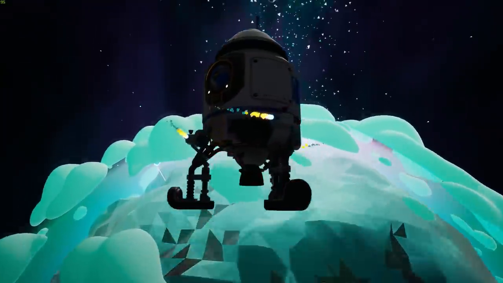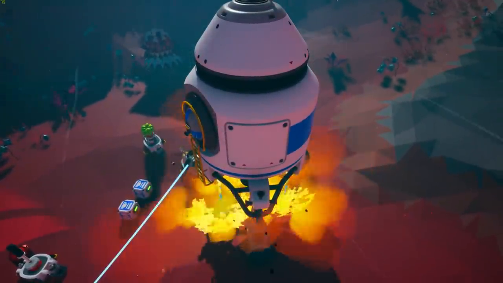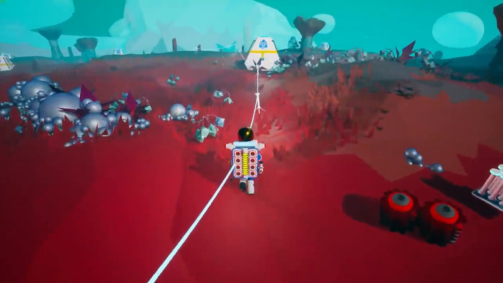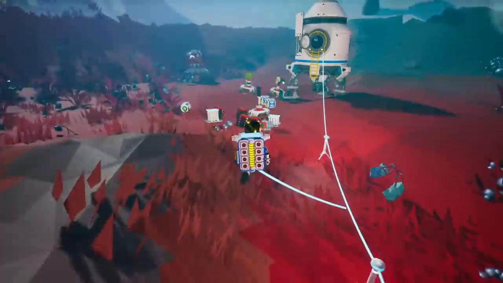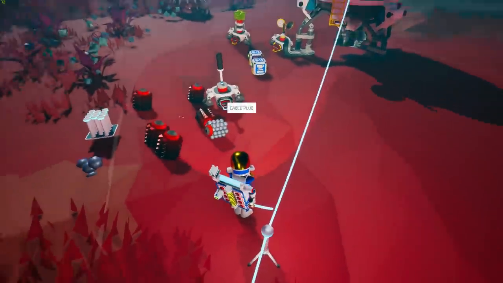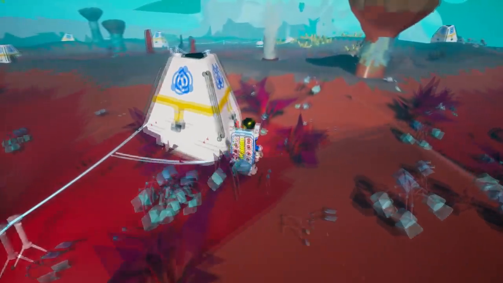Darn it. Good thing I got extra rockets, because I think we'd be stuck here if we didn't have any more rockets with us. Okay, let's jump out. Let's not do that again. Now, I need that canister. And what else are we going to need? Tethers. And potentially some resin.